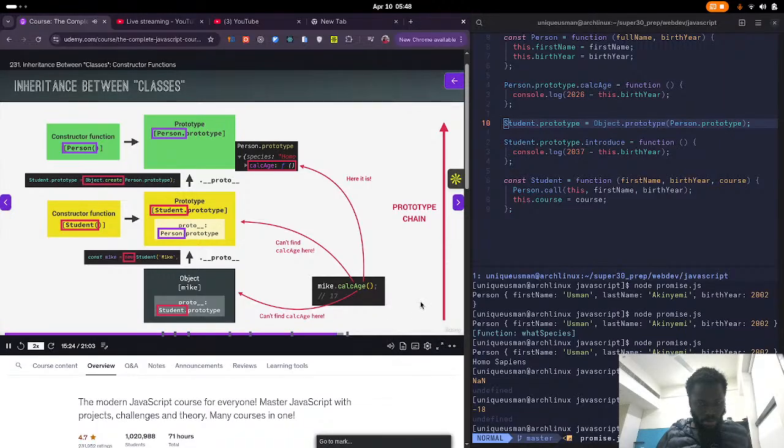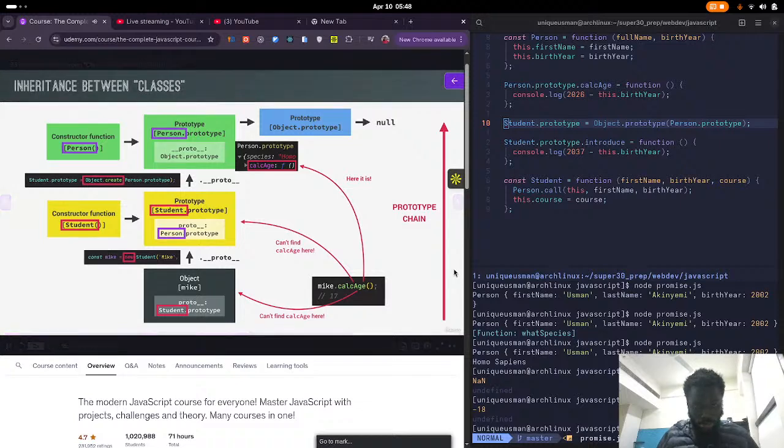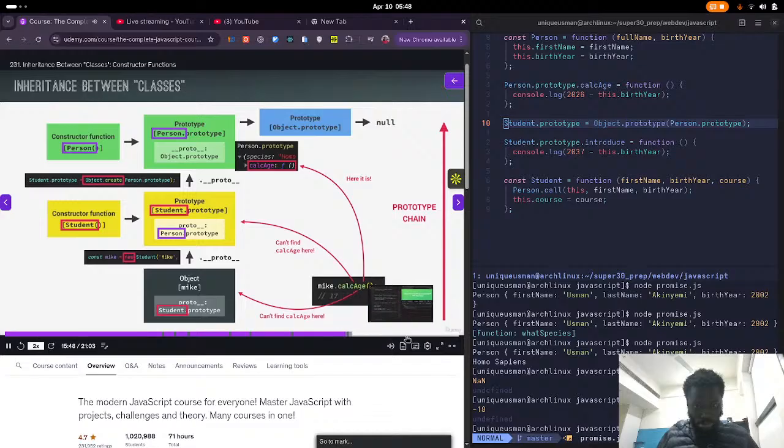Great. And since we're already here, let's also quickly complete the prototype chain. So just like before, Object.prototype will sit on top of the prototype chain. So of course, we could still call a method like the hasOwnProperty method on Mike. It doesn't matter how far away in the prototype chain a method is. And with this, we now have the full picture of how inheritance between classes works with function constructors. And of course, with ES6 classes, it works exactly the same internally.